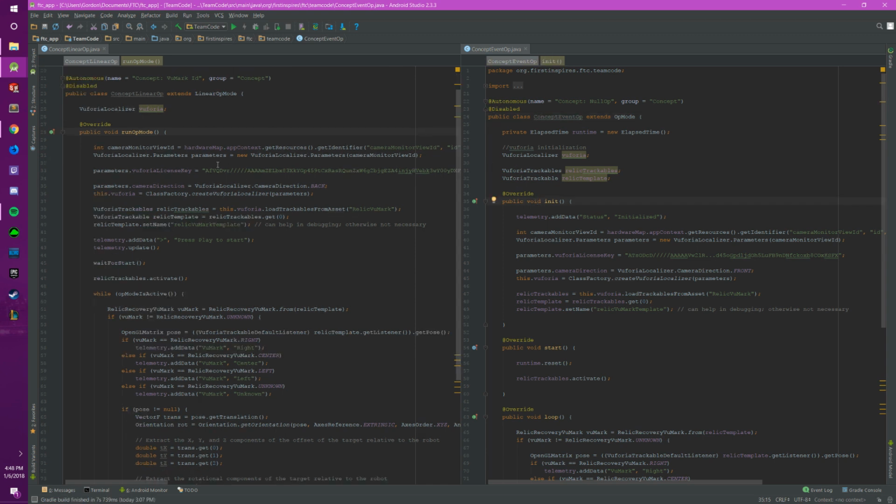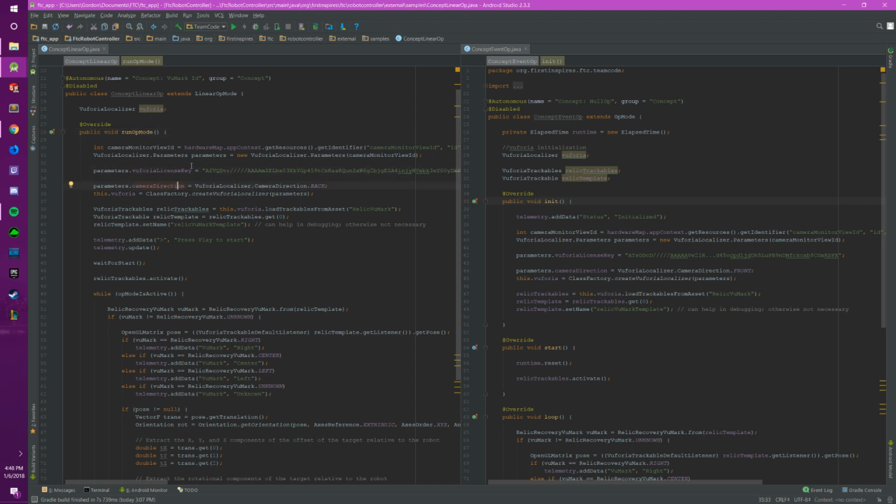The next part is going to be the initialization. So starting everything up, putting in the right values for your settings, all of that. All of this is pretty straightforward. You don't really need to know how it works. You can look it up pretty easily if you need to. But the two lines you really need to pay attention to are the Vuforia license key and the camera direction.